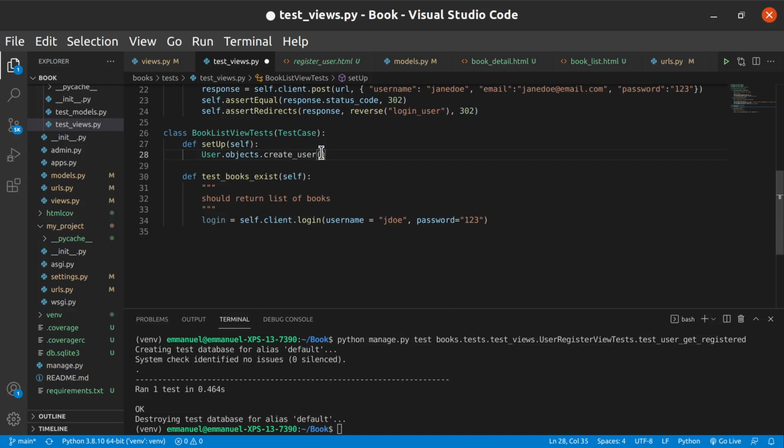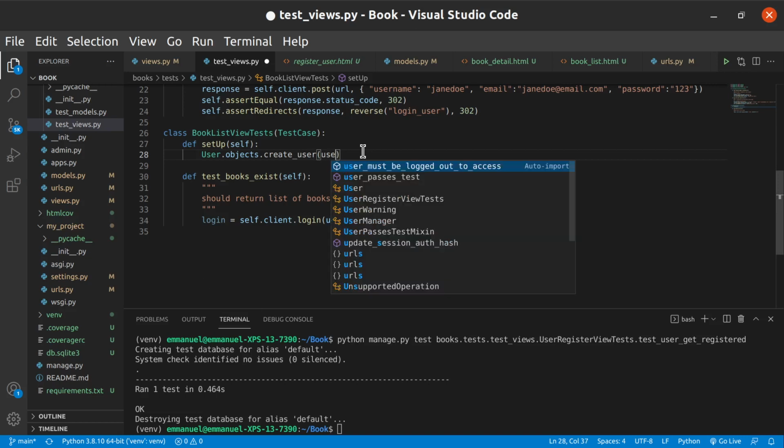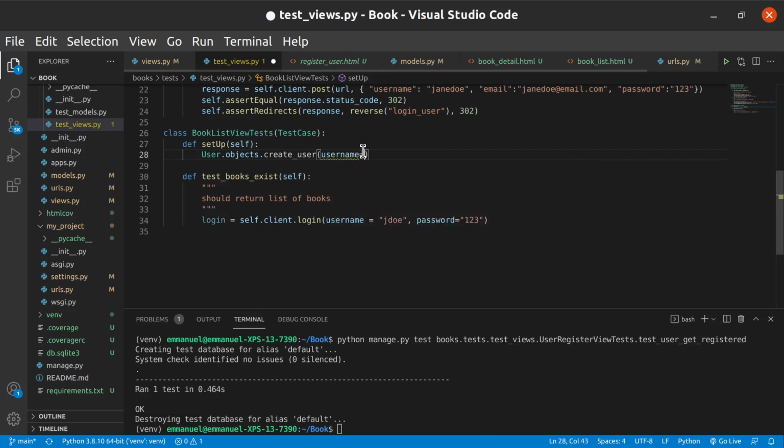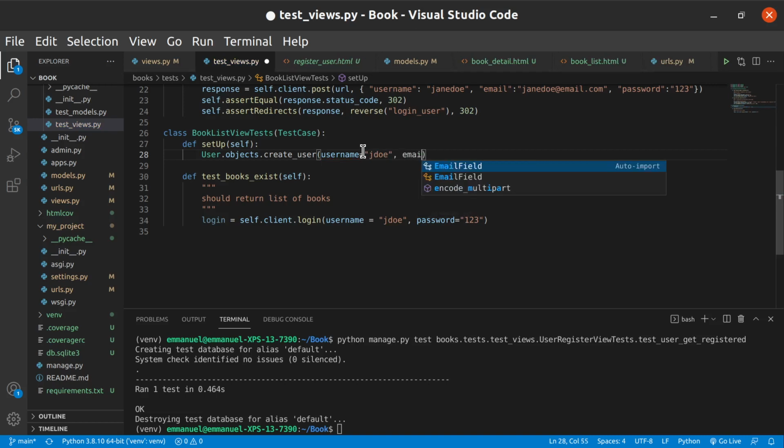We have to use these values here. So we can say username is Jdo, then a comma, email equals maybe Jdo at email.com.